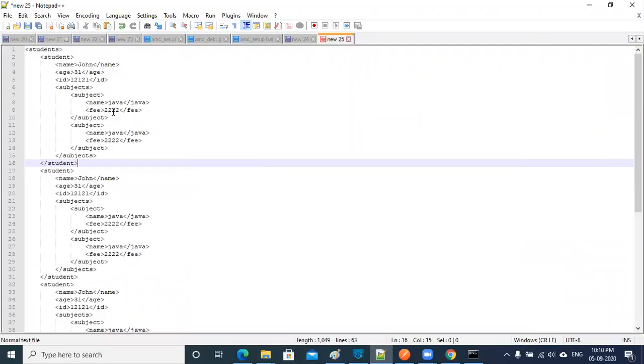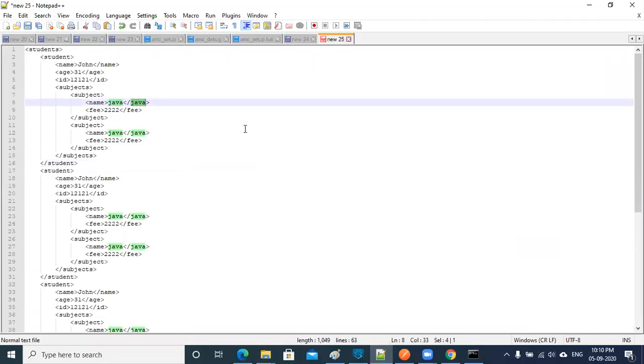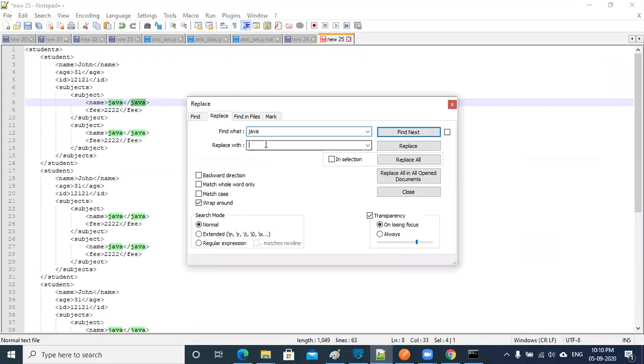Name. Oh, sorry. Java replaced with name.